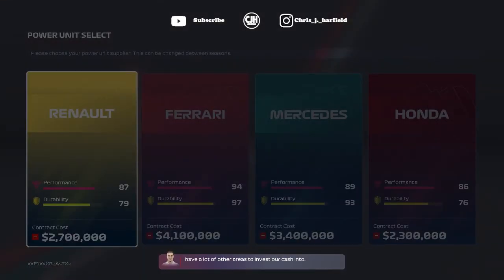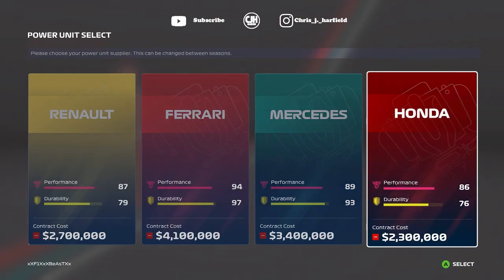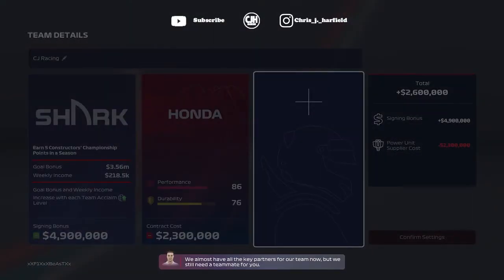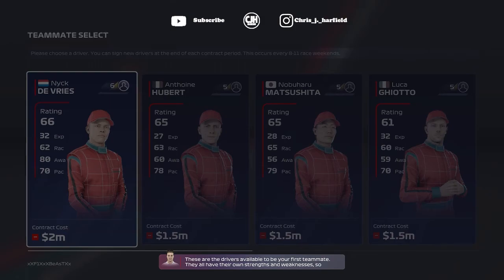And now the power unit. This is quite a vital part. I wasn't going to go with Ferrari or Mercedes. It was either Honda or Renault. And then I saw you only really get one better durability and one better performance. I was like, what's the point of that? You might as well go Honda, save the money, and then you can get better drivers, and you can also save it towards getting upgrades for your development and upgrading your warehouses and factories and stuff like that.